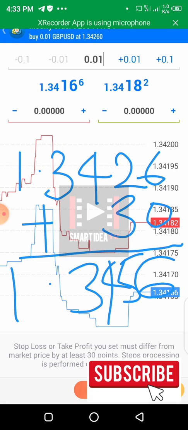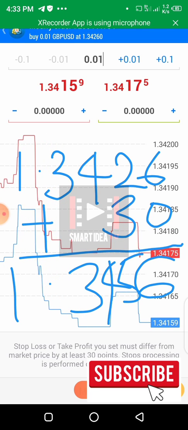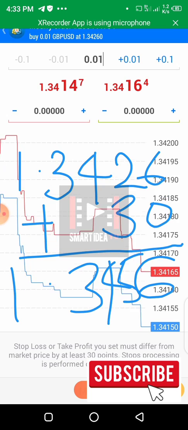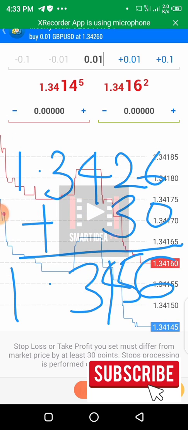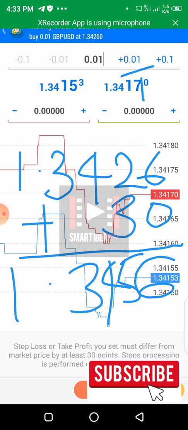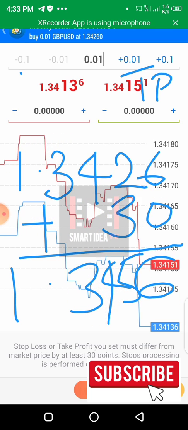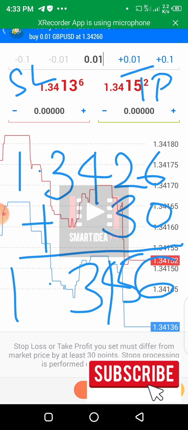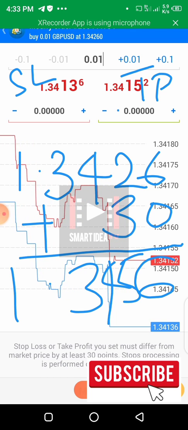So how do you now calculate this? Just go here before the first zero, the green area. That's the take profit. Here is the take profit. Here is the stop loss. So for the take profit, just click here.